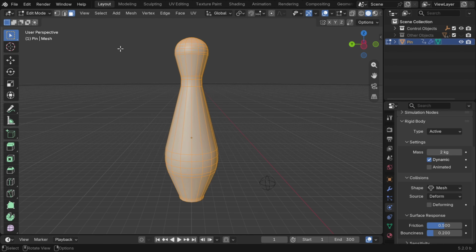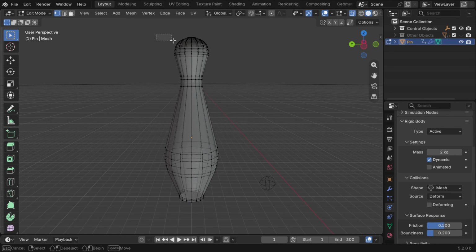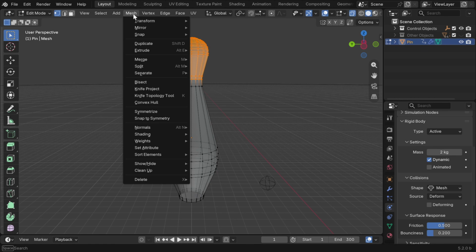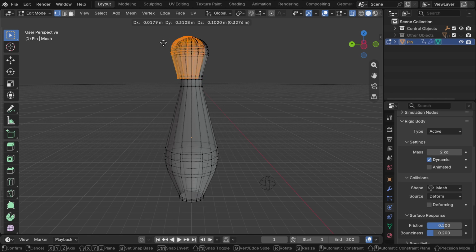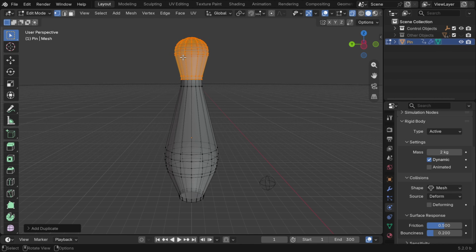So let's go to the edit mode and turn on the vertex selection mode if it's not enabled. Then also turn on the X-ray view mode so that we can select the vertices that are hidden behind. Now deselect everything and use the box selection tool to select all the vertices from the top up to this neckline. Then from the mesh menu, use the duplicate option or just use Shift-D to duplicate it, but do not move it anywhere. Press the escape key to keep the original position.